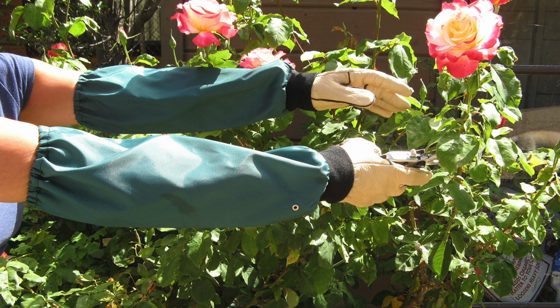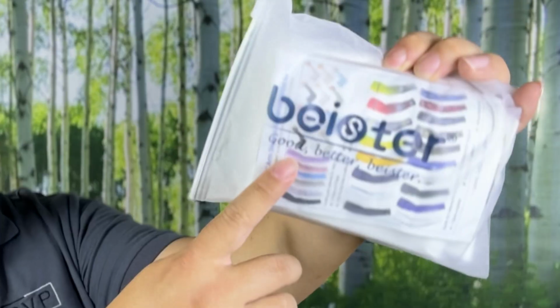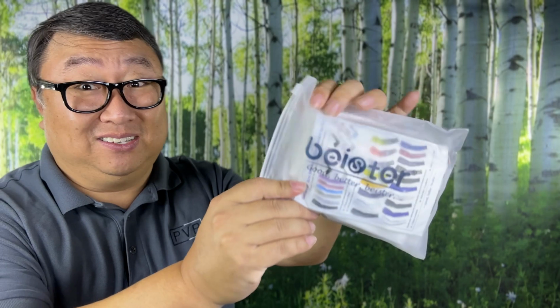Then I saw these puffy arm sleeve things that gardeners wear, and I was like, those look really stupid, but the idea is really smart. And then I found these. Now, this is not the only brand. This is like Beister or something like that. Good, better, Beister. That's what it says. I'm not kidding. And these are like arm sleeves, but they look cool.